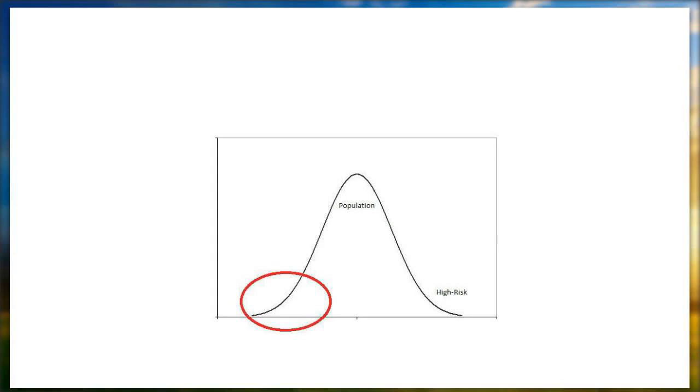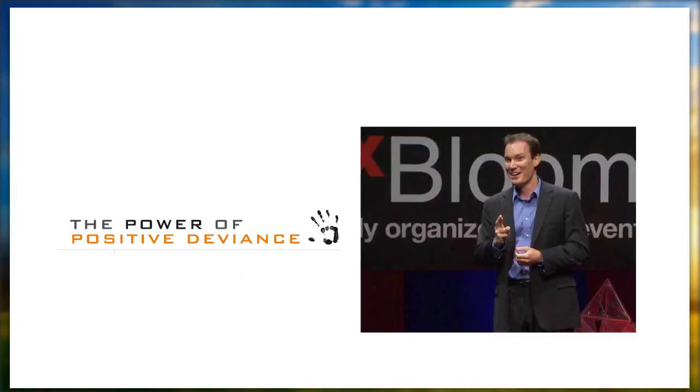The low-risk tail end of the graph represents those that aren't just well, but perhaps thriving. The idea behind this possible strategy of prevention is that by paying attention to the low-risk population, to those who are really well, one can learn what is working well and spread what is already working from within a population. Now, from a theoretical perspective, this is similar to positive change philosophies and methods, such as positive deviance and positive psychology.